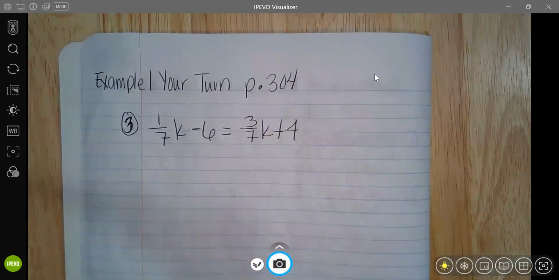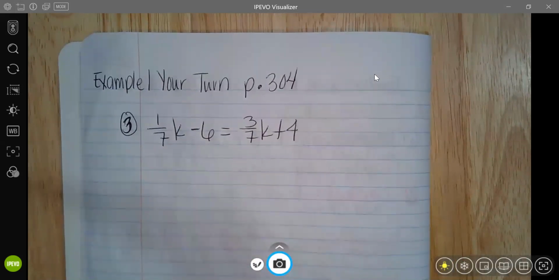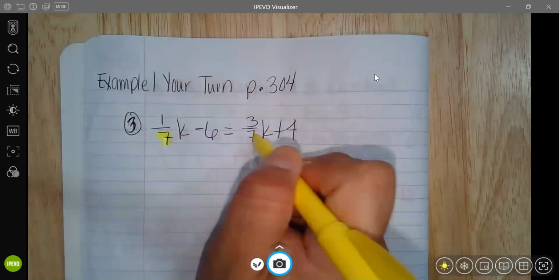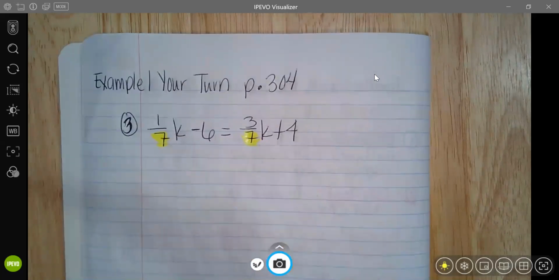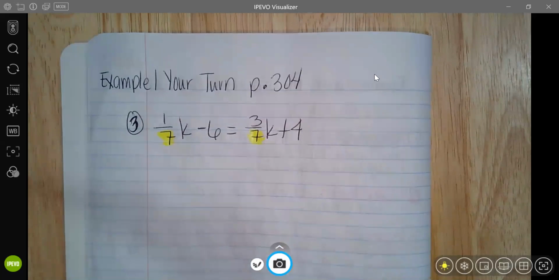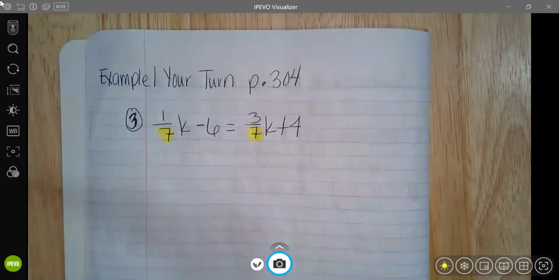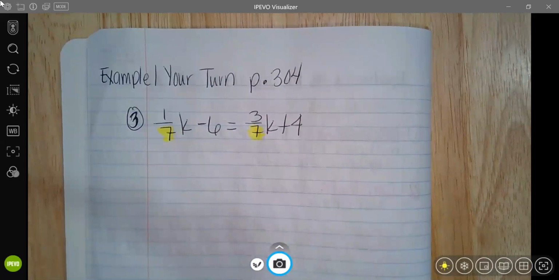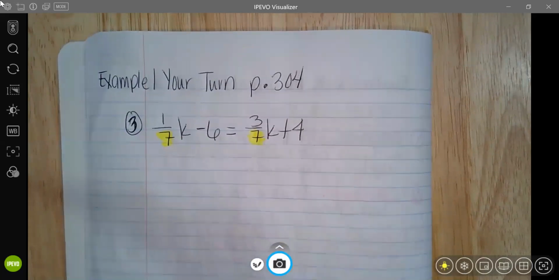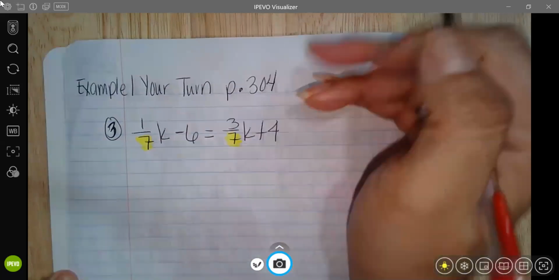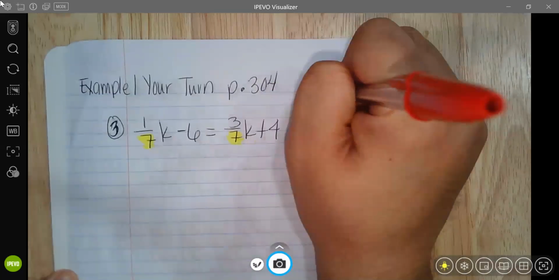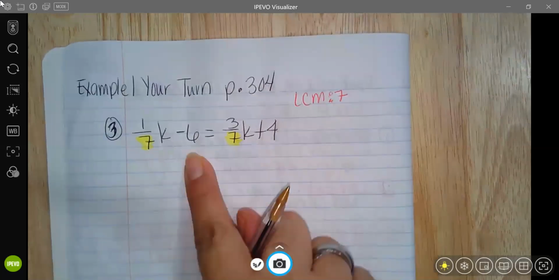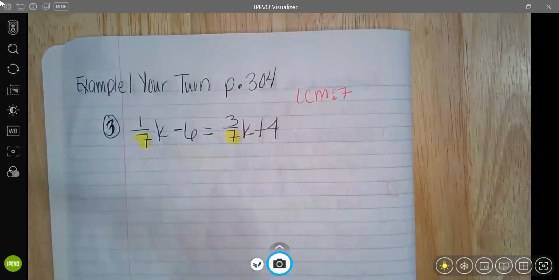So now remember, we're basically solving the equation with fractions. So I'm gonna look at my denominators for any fraction that I have on both the left and the right side of the equal sign. And notice I have the number 7, which is awesome. If you have the same denominator, basically that's your LCM, right? And I'm gonna take each term and multiply it by that LCM. So just so we can remember, I'm gonna write it up here. Our LCM is gonna be 7 for number 3. That means I'm gonna take every term and multiply it by 7.